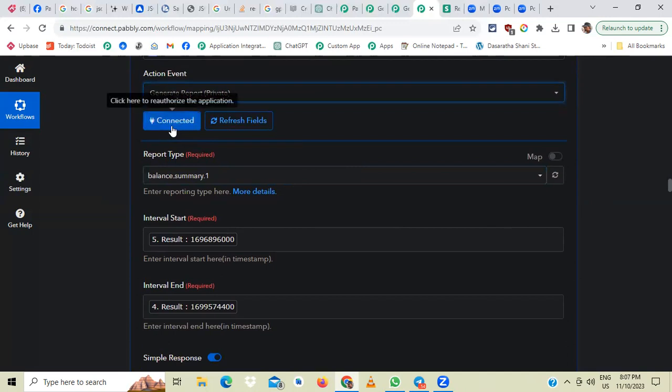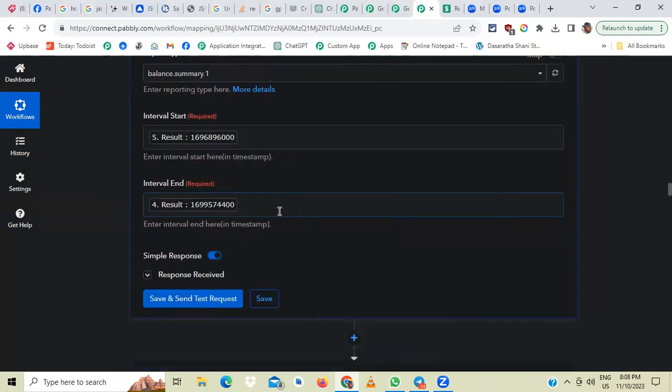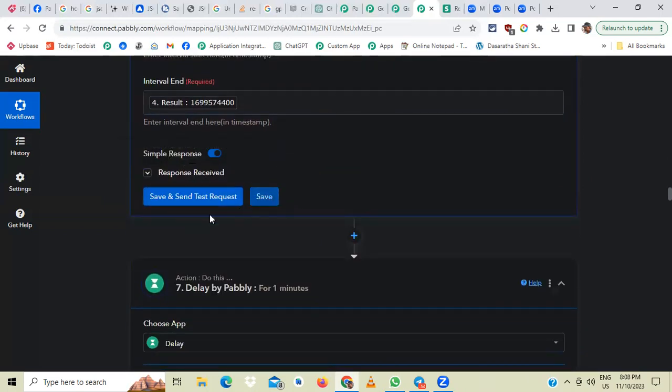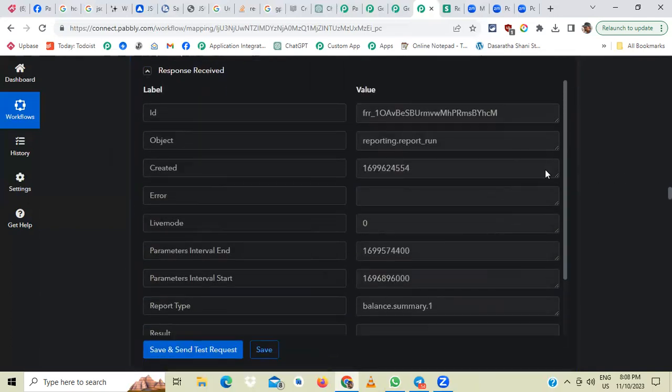As soon as you get connected, it will ask you for a report type, so you need to select Balance Summary Report. In interval start, we have this timestamp, and for interval end we have the interval end time. As soon as you hit Save and Send Request, it will give you a response like this.